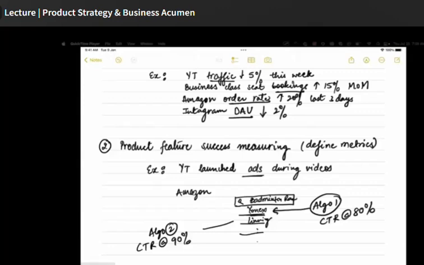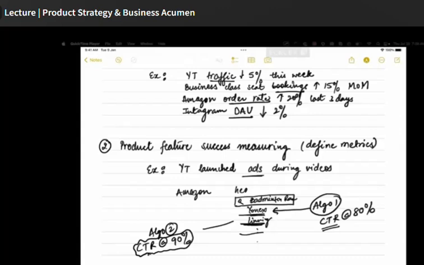Second one, right? Because 90% of the times the second result is getting clicked by the users on whatever they search. So how did you identify whether the second result is good? The search result is good because you had a metric to measure, which is click through rate. That is something we'll see. How do we design this metric? Click through rate, this is what we designed. It could be any other metric to see the health of the search.